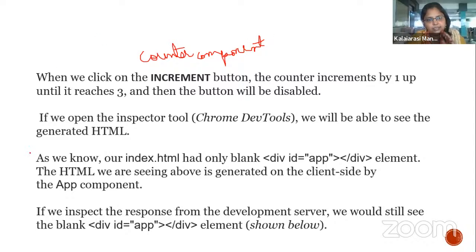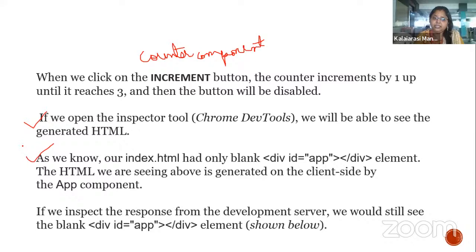Now, next step, if we open the inspector tool, we are able to see the generated HTML. And as our index.html has only the blank div app element, the HTML we are seeing above is generated on the client side by the app component. So if it is a regular React app, this is what happens.